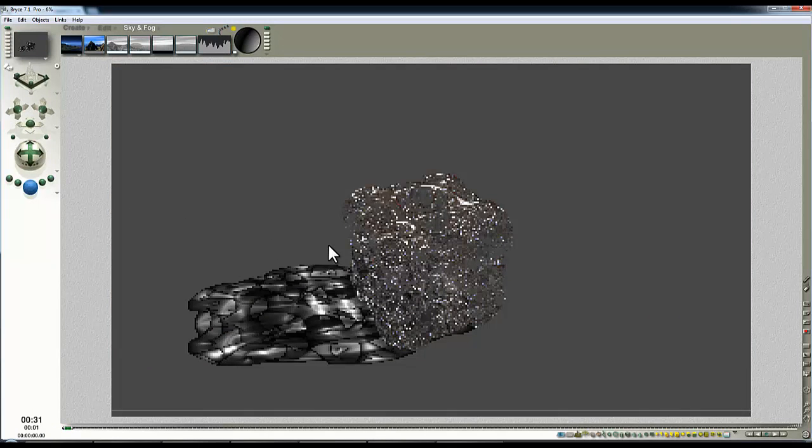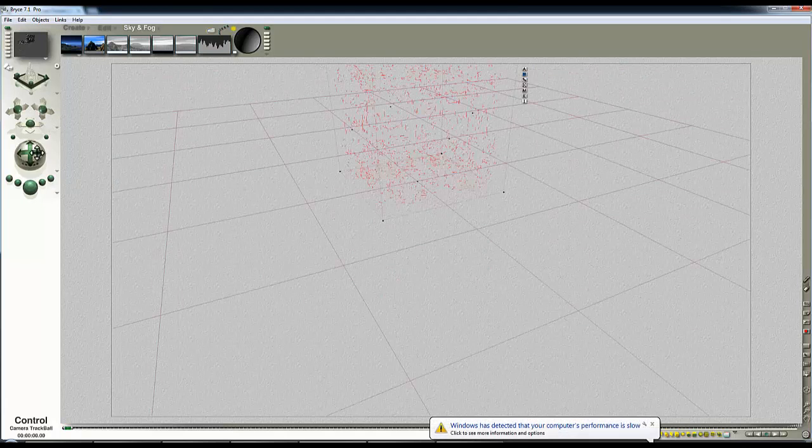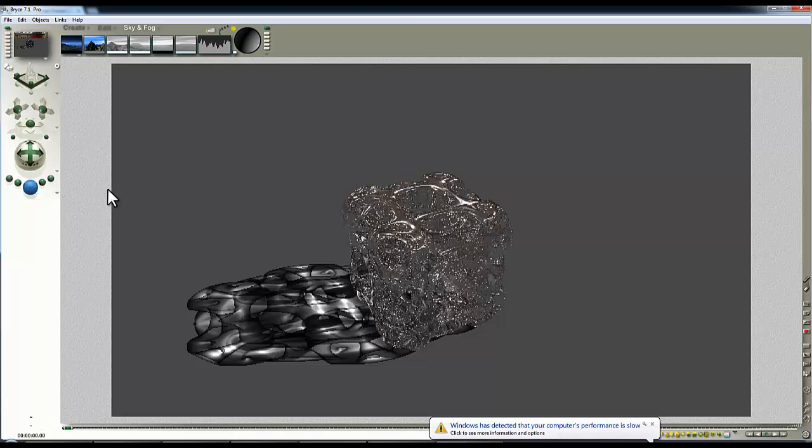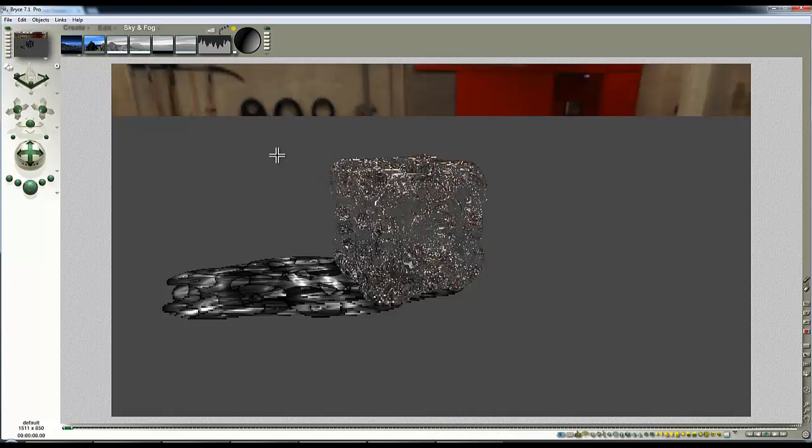But the problem is half of what's reflected is cut off by the ground plane. If you reduce the size of the ground plane, depending on your camera angle, you'll see that. And if you get any of the sky in there, you can see there's a sharp transition. So having the HDR as a backdrop does help your glass, but it does limit your camera position. So I was wondering, was there a way to get around this? And I had a bit of a think.